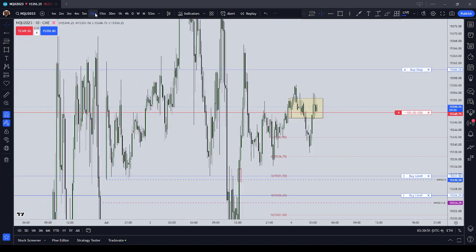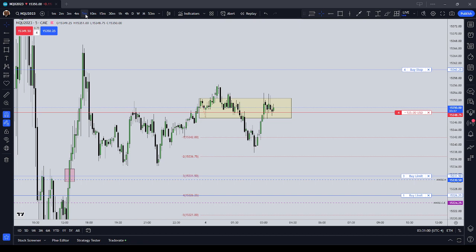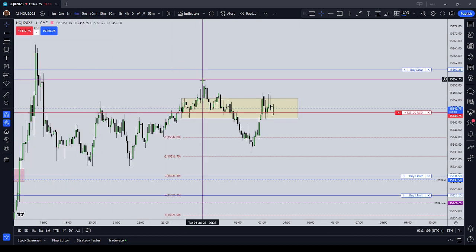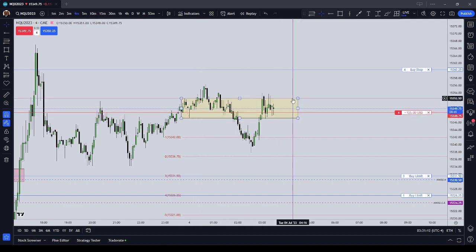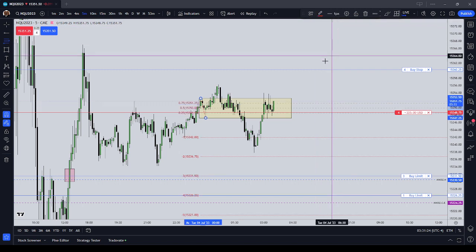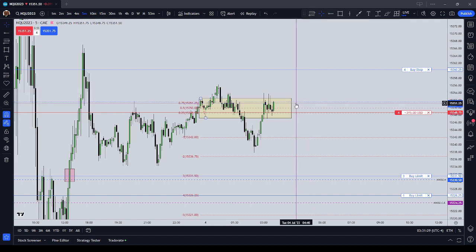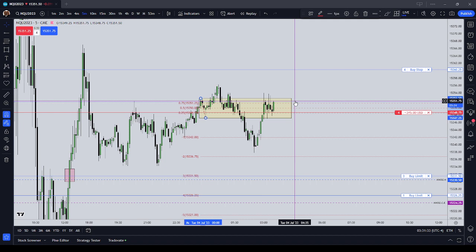Sometimes these positions can go on for a long time. And we're sitting in one right now. Sitting in a London session trade. Bearish breaker block here has been respected thus far. Let's break that down into quarters. And we've been mostly respecting the 75% of this bearish breaker, but looks like we might get stopped out.